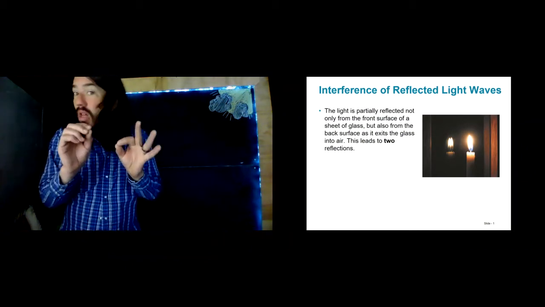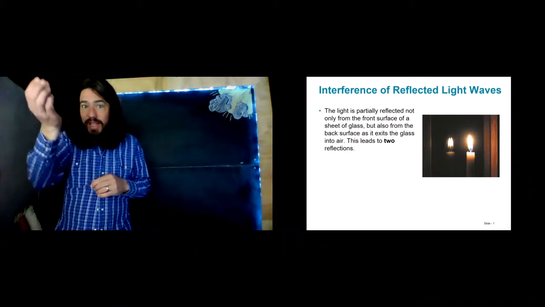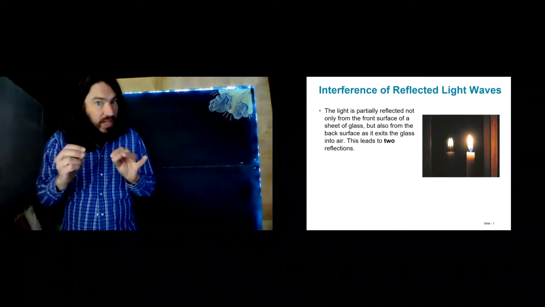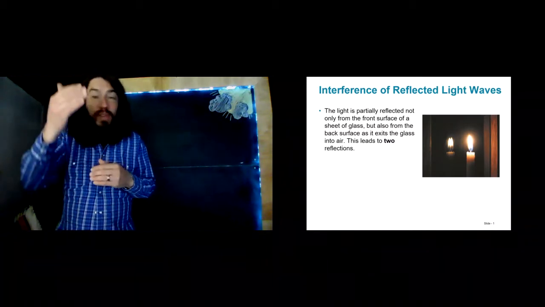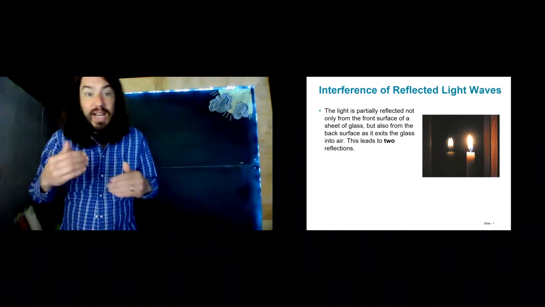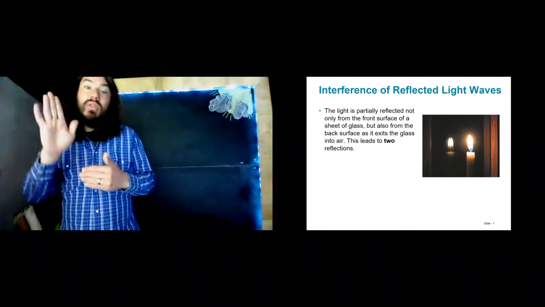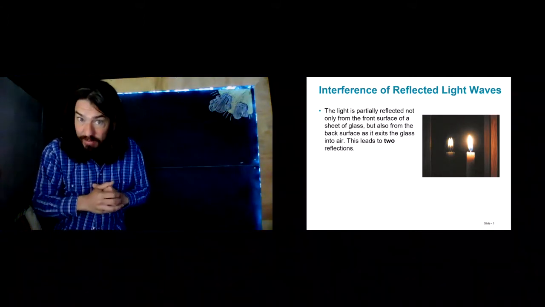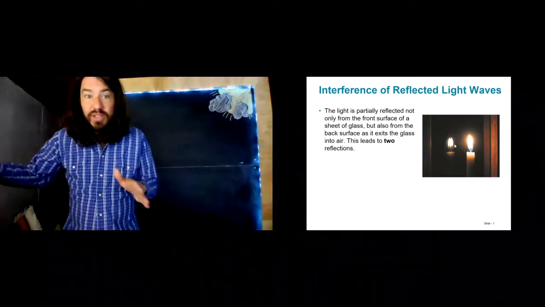And so you actually can get a reflection off of that front surface of glass as well as the back surface of glass. Now, you all have actually probably seen this. If you've got one of these rear view mirrors with the little tab on it that can switch between daytime driving and nighttime driving, then that's exactly what you're seeing. When you have it in the nighttime position, then you're catching the reflection off of the front of the glass, which is much weaker, and so it's appropriate for cars with bright headlights that are behind you. But if you switch it to daytime driving, you're catching the reflection off the back side of the glass, which is a stronger reflection and more appropriate for daytime driving. That's exactly what we're seeing here, except we're seeing both reflections at once.